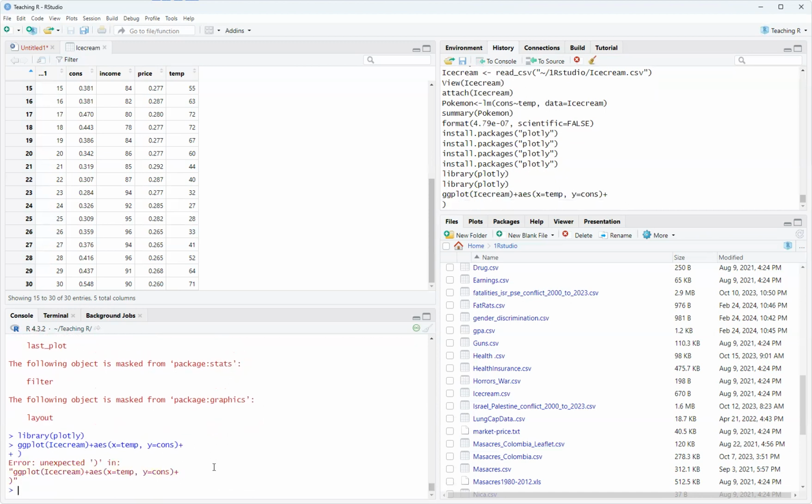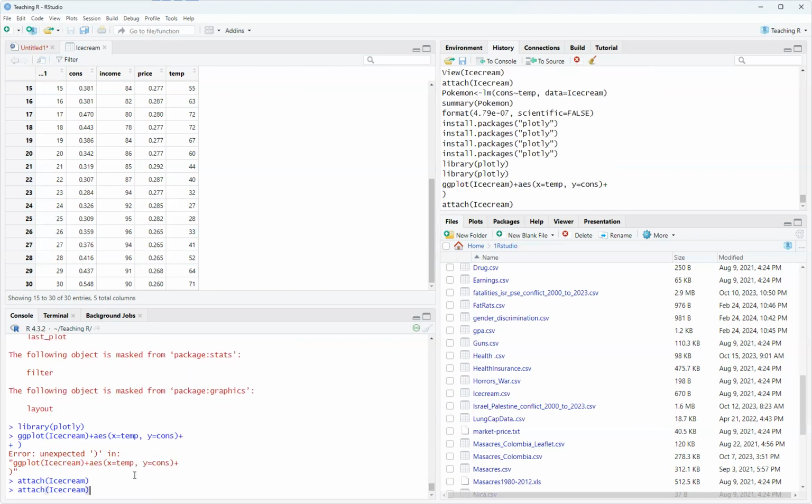Oh, notice because I didn't close the code like I told you before, there's an error. Don't freak out when there's errors. But I'm going to reattach the ice cream because as you remember, I restarted R because it said there's an update here, do you want to restart? And I said yes. So I want to reattach my ice cream. There it is. Boom. So I go back up. Let's see if we got it. Yep, see, there it is. So that's how you know if R recognizes it or not.